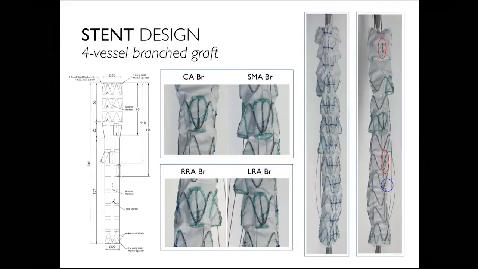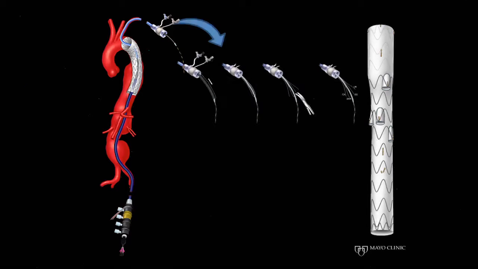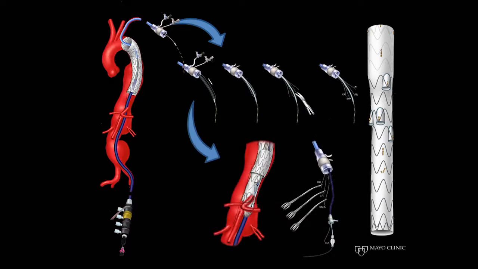What's new about this device is that it's low profile and it has a specific delivery system which includes preloaded guide wires into each one of these branches. These preloaded guide wires come inside a nose cone of a 7-French sheath, which is designed to exit via the brachial approach, housing these 4 wires. Once the sheath is withdrawn through the brachial approach, the 4 wires are revealed and labeled to each specific vessel. That allows sequential catheterization of the renal and mesenteric arteries.